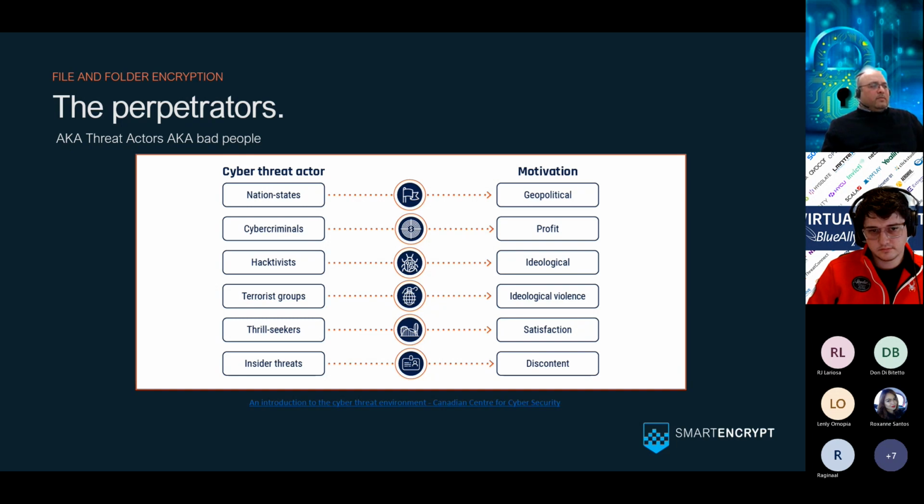Right. We've also seen thrill seekers come out just for being motivated by satisfaction. These again would be your typical script kiddies trying to prove themselves out there. Right? So we see less of these and more of being motivated by ideological reasons, as well as nation states being involved. And then there's insider threats. It's been an issue especially for SMBs, especially in this environment where we've seen a big churn of employees leaving organizations and taking IP with them. So we've tried to address that as well. It's a pretty big issue, right?